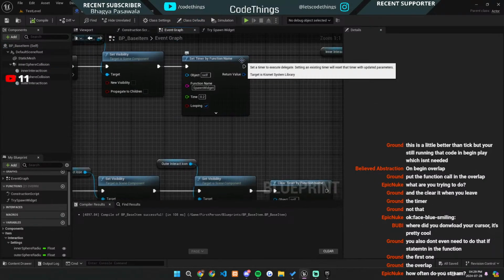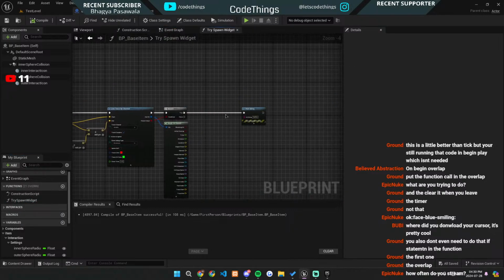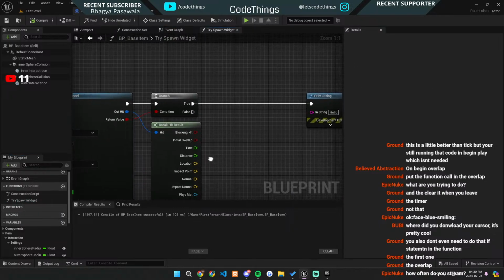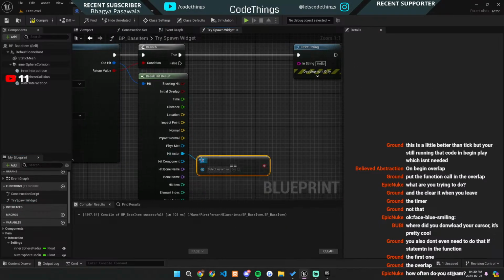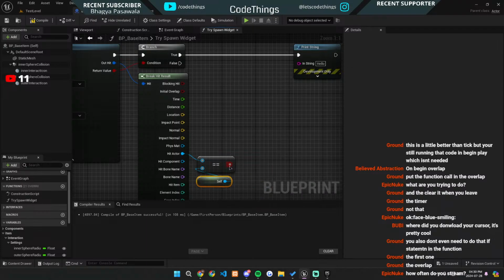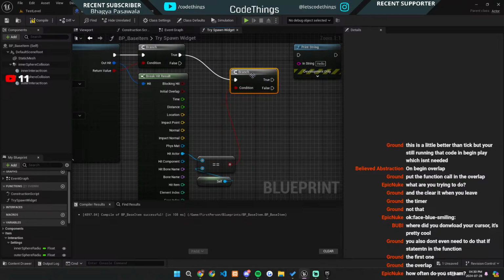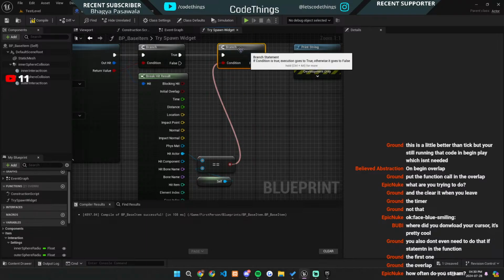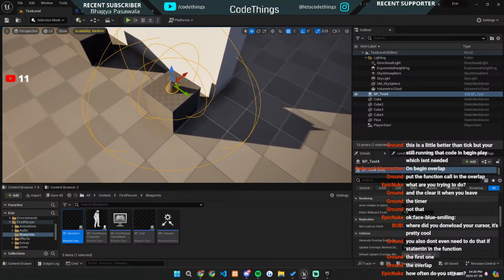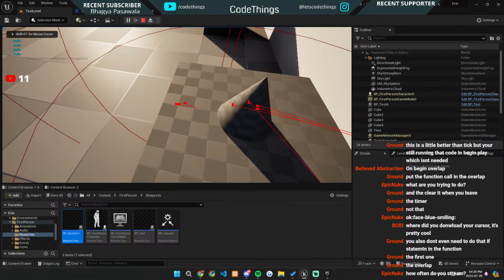Okay, so basically now I want to check, let's go to try spawn widget. I'm going to check if the hit actor is equal to self, because that's when I want to show it. I'm going to make an if statement, and if that's true, then it will say hello. Because if it's hitting this cube underneath, I don't care about that. There we go.